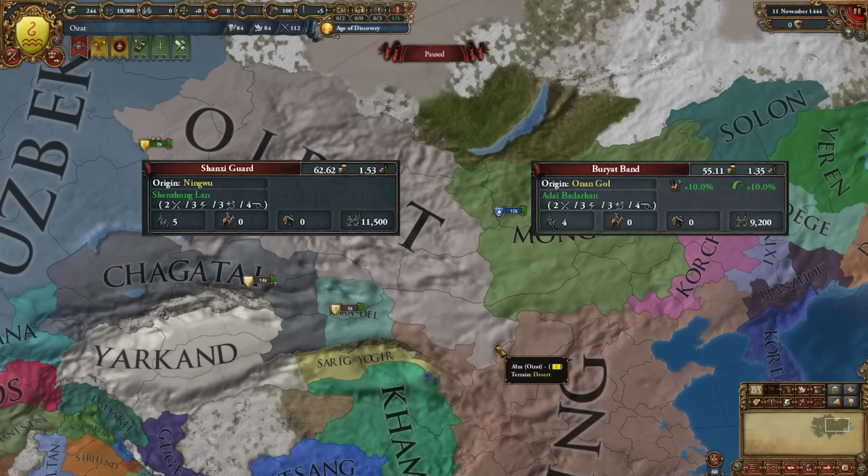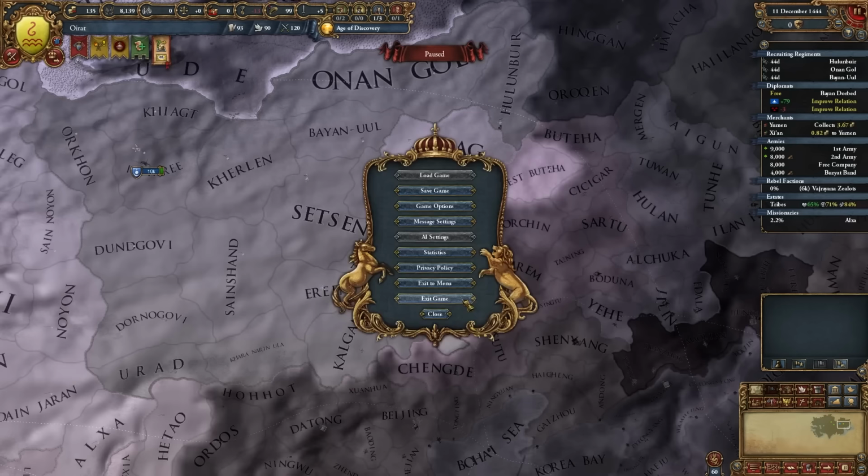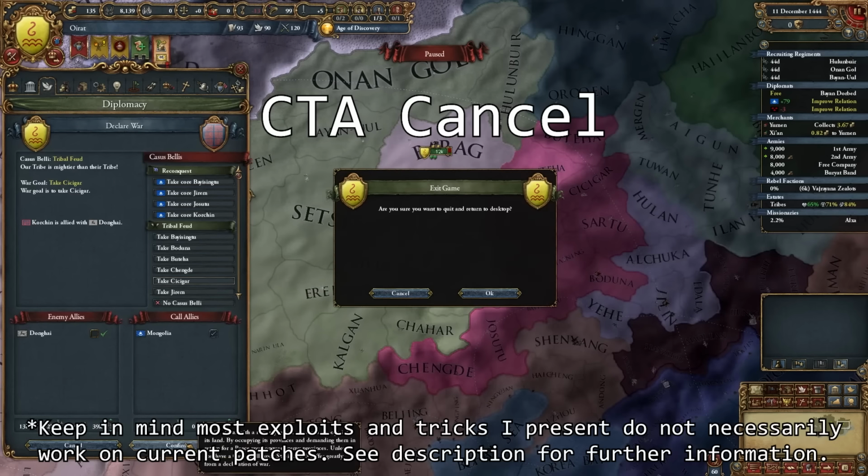After seizing Barag from my vassal Mongolia and building up troops on the eastern and western front, I declare war on Korchin. Here is the first major exploit, which I call CTA Cancel.